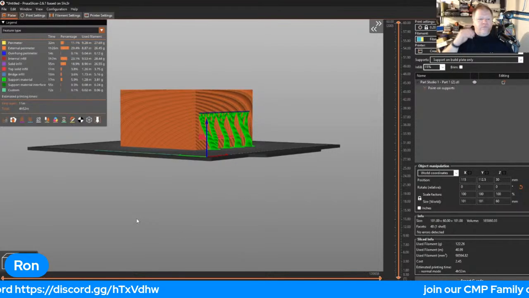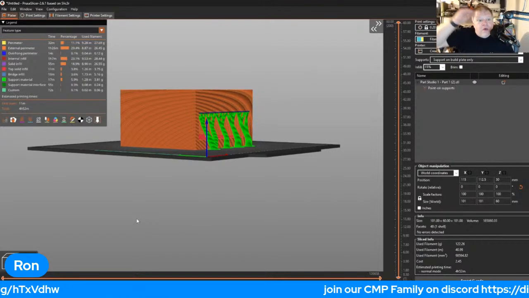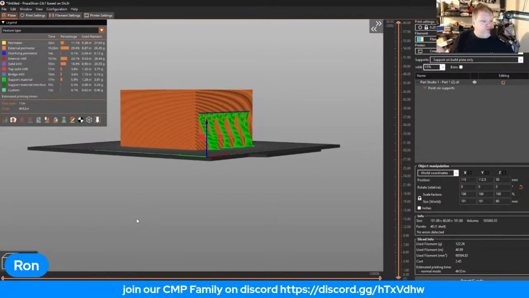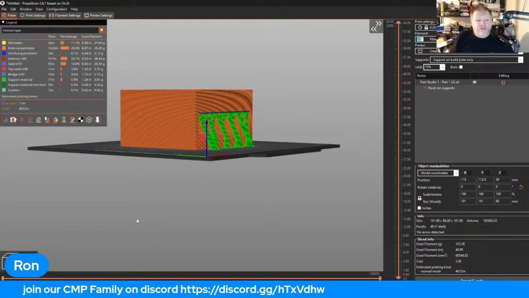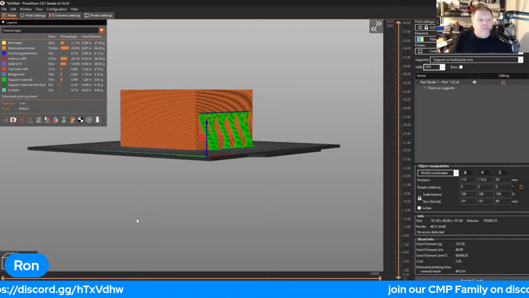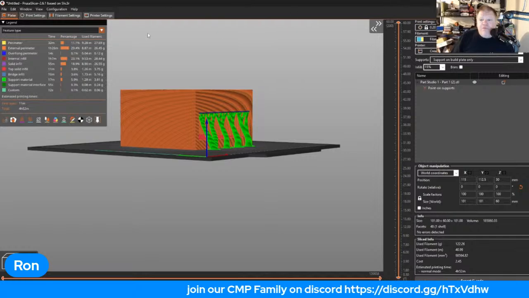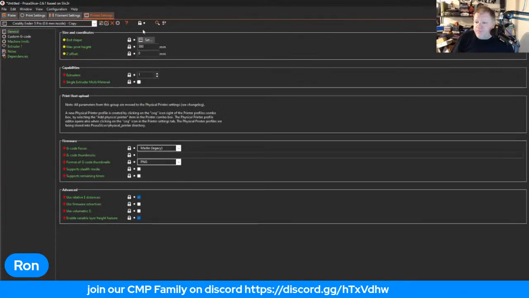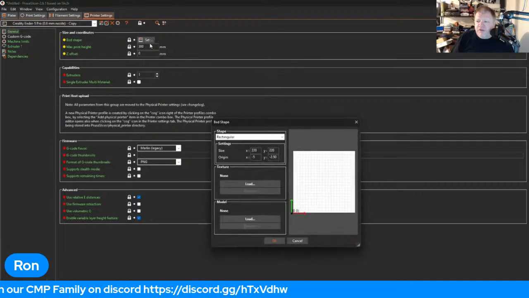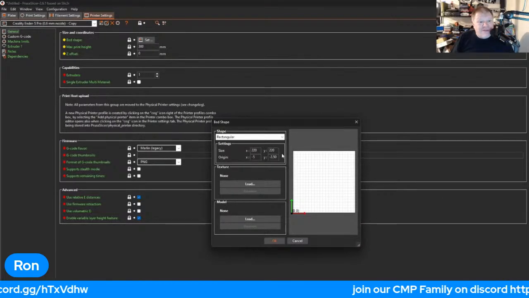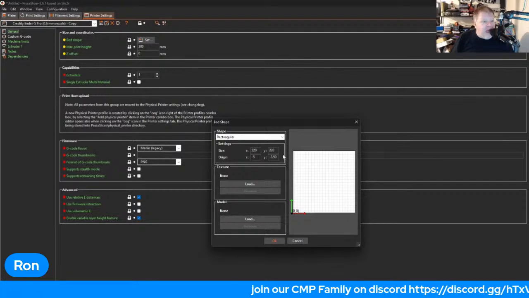So how high can my printer go? My printer has a 300 millimeter print height, which is kind of interesting for such a small bed, which I can do 225 by 225 easily. I can push the printer a little bit, but 235 by 235, it would not do. If we go to print settings, maximum print height is 300, but we can change that. See, 220 by 220, I can press it to 225 by 225 with no problem. After 225, the printer just goes haywire and won't print.